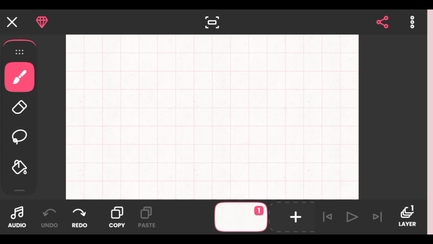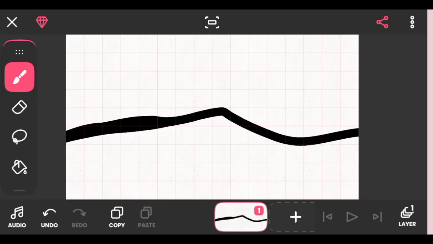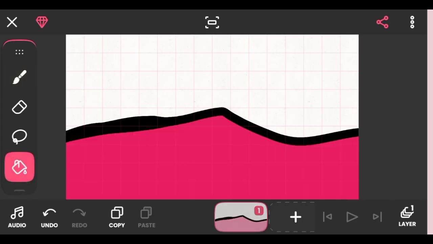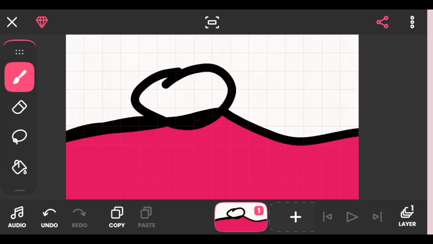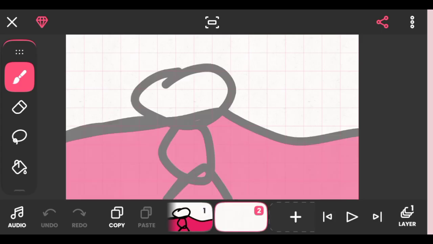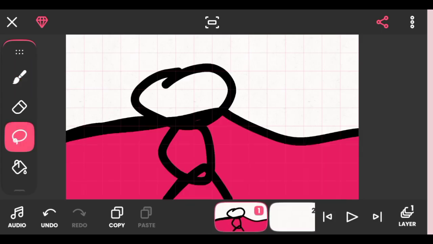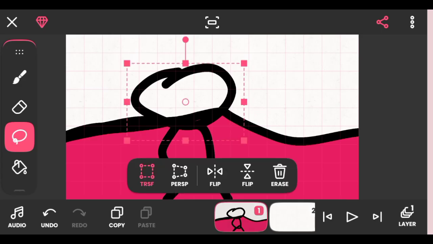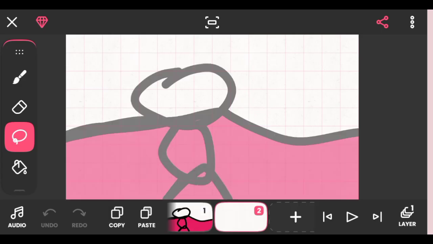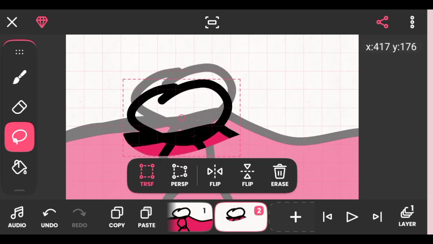If I draw a background, here is our background, and I make an animation over it, then when I go to the next frame I have to select it, copy it, and when I paste it on the next frame, the background is also selected.